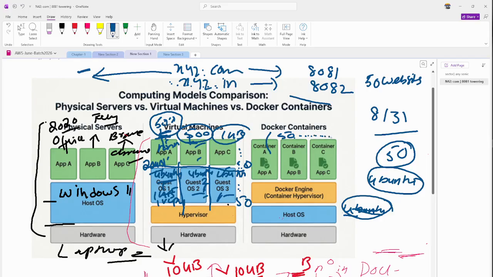So this will be your Ubuntu. How many do you want to run? 50 Nginx. I will run 50, and 5 MB each will take 250 MB. You are done.